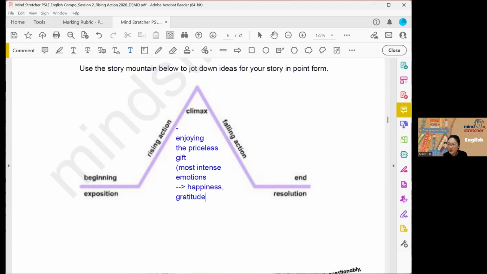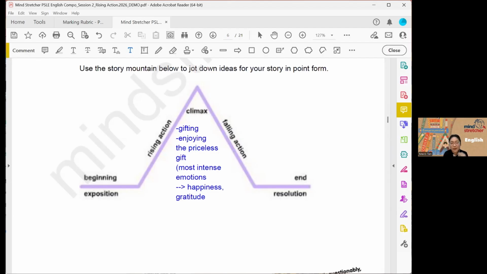Ah, very good. Ginny, I will address this later, okay? I'll address this later when we talk about perspective. Tears welling up in your eyes. Yes, yes, yes. Enjoying the priceless gift. It could begin with gifting, then enjoying the priceless gift, okay?